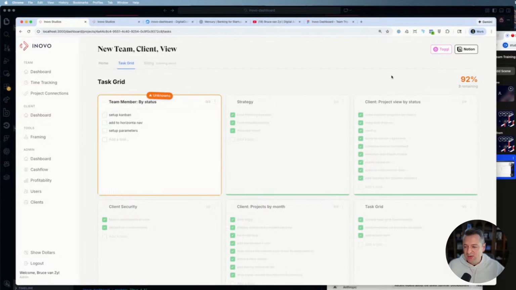And I think there's a lot of cool things we can do with this. Since each task is now in here, we can potentially even assign tasks. If two people were working on something together, we could assign a slice to each other, things like that. Obviously, you can mark as completed. I think you can delete something. You can also duplicate it. So if we had two very similar slices, but slightly different, like I have this project view by status for clients, but now I have a project view by status for the team member, maybe I can duplicate this whole slice and just tweak a few tasks. So hopefully that becomes really useful.